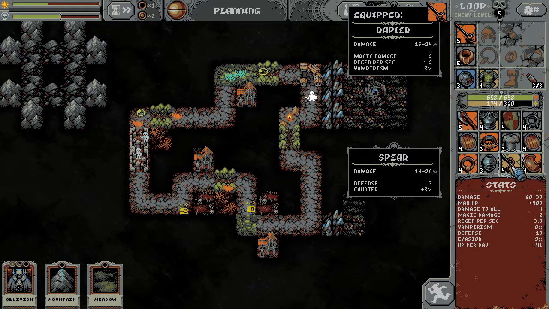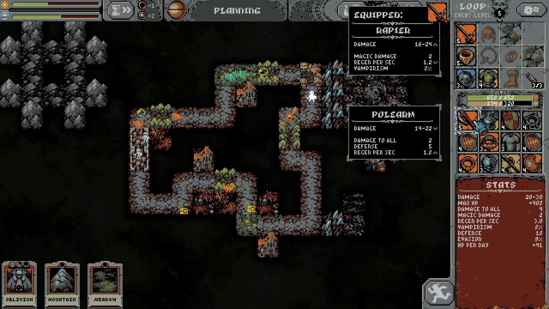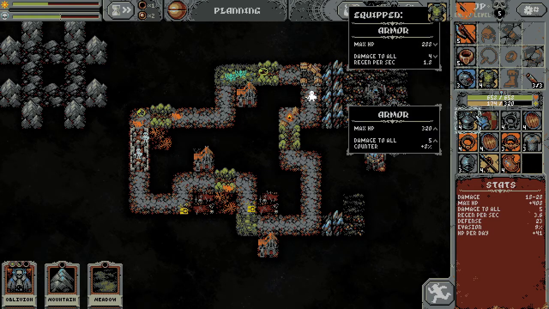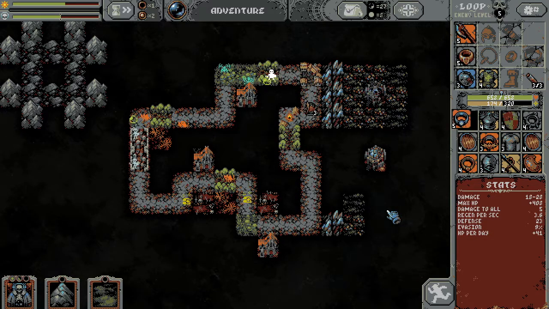Oh, it like upgrades other items too. It seems like. I think. Because you see how they like change colors? 14 to 22. Regen. 5 defense. 2 magic damage, 5 defense. I feel like we're not doing a vampire build, so we'll take that. Damage to all 5 versus 4, counter 8%, lose regen. We don't have any counter. Regen's 3.6 is pretty good. Roll with that. Did we get a new quest?